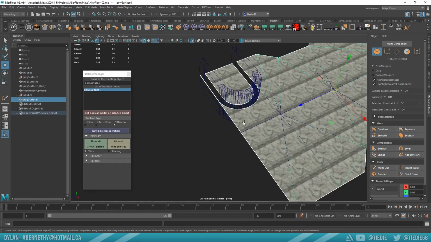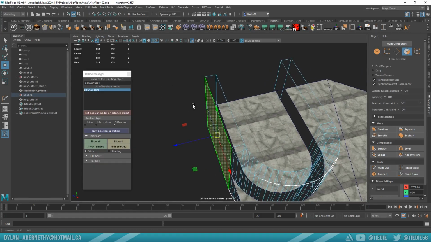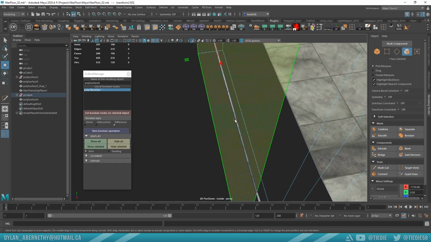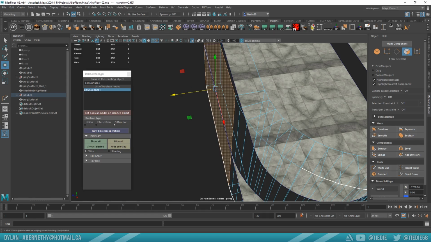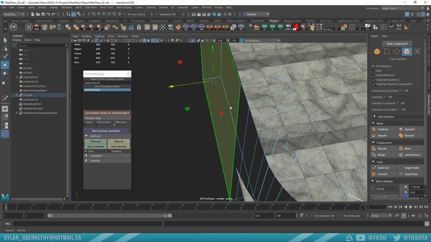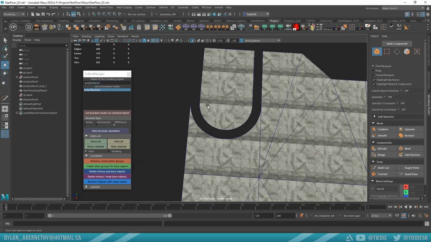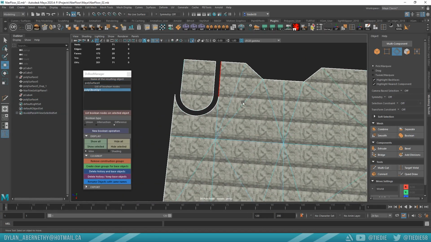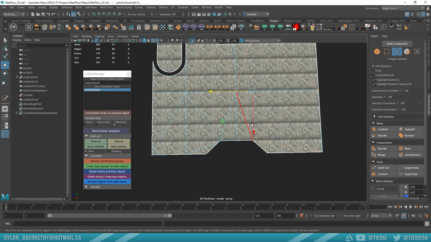Okay. I guess we can work with that. I guess I just want it to be triangulated before we do it, and then we can just get rid of that later. It looks like there's a tiny mesh sliver here. I'm just going to correct that by pulling out this edge. I'm going to turn off Preserve UVs. And that should be good. I'm going to go to Cleanup, Delete History and Base Objects, which is just going to make this our actual mesh now. Going to get rid of this stuff so it's a little bit easier to see what we're doing.